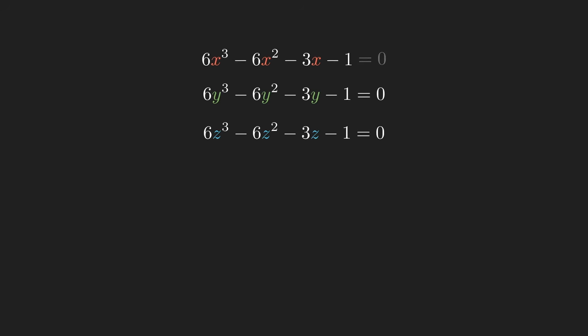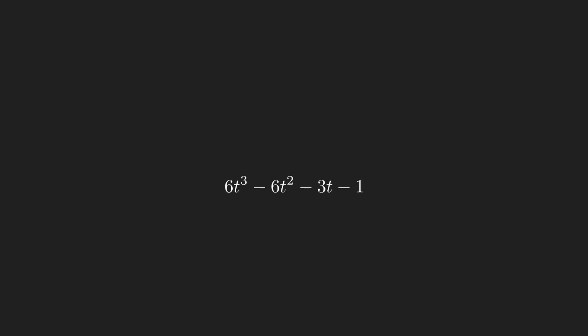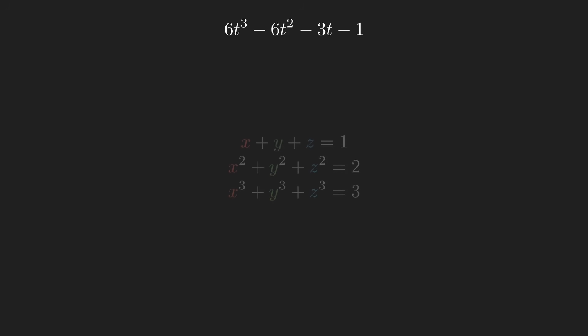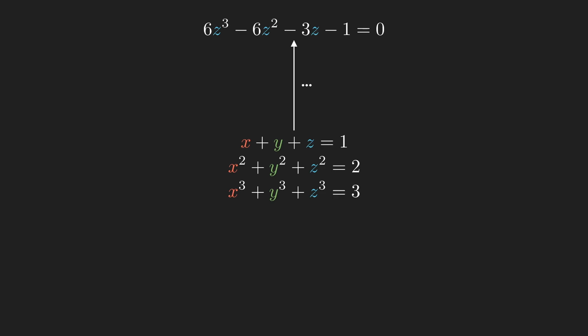These three equations imply that x, y, and z are all roots of the polynomial 6t cubed minus 6t squared minus 3t minus 1. The whole reason this works is because in each of the given equations, all three variables play the same role. They're all added together in the first equation, they're all squared and added together in the second equation, and they're all cubed and added together in the third equation. That means if we do some procedure to derive a fact about one of the variables, such as finding that z is a root of some polynomial, we can do the same procedure with the other variables to derive that same fact about them. All the variables must be a root of the same polynomial.